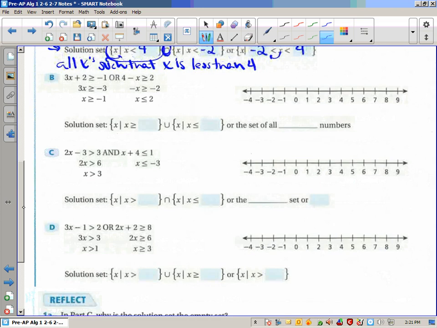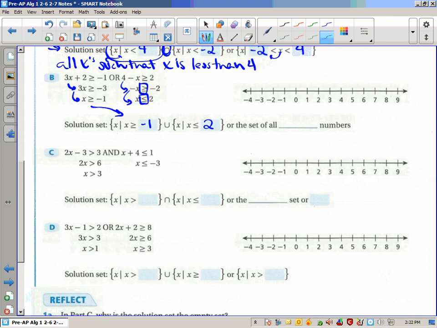So it looks like they start by subtracting 2 to get to this step, then divide by 3 to get that step. Then they subtract 4 here, divide by negative 1. Now notice, what happened to these inequality symbols? They flipped. When you multiply or divide by a negative, that turns the inequality symbol. So, if I were to fill in the notation, this means all x's such that x is greater than or equal to negative 1, union, meaning I'm pulling the two solutions together, x such that x is less than or equal to 2.